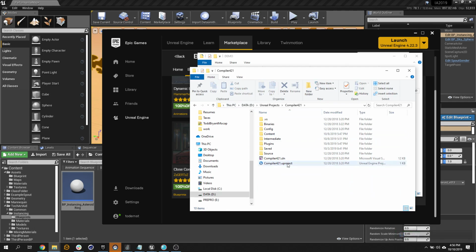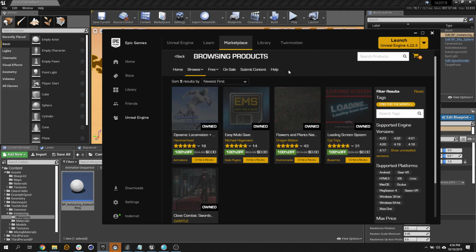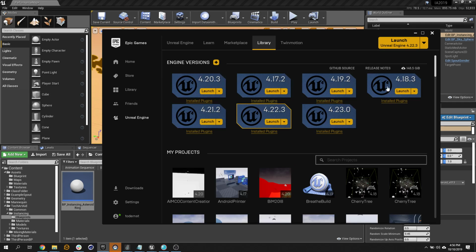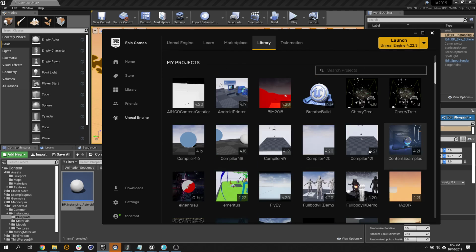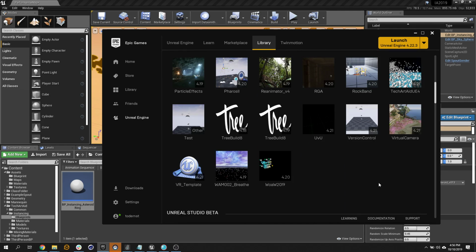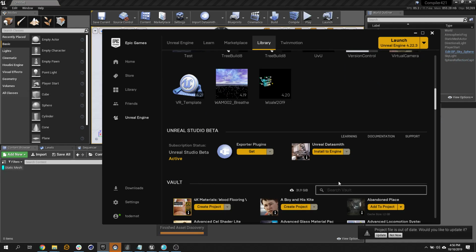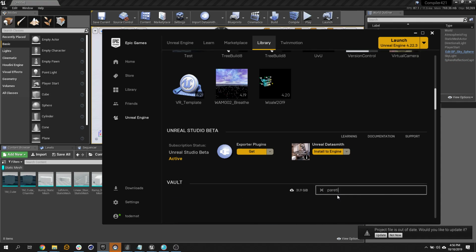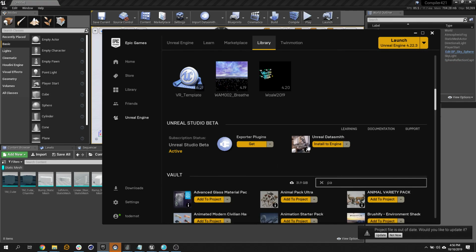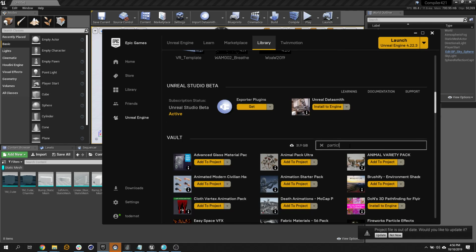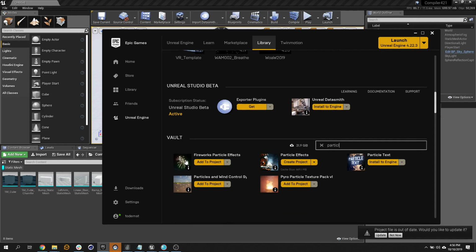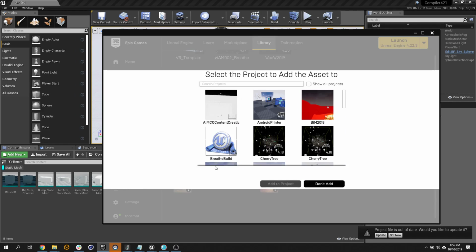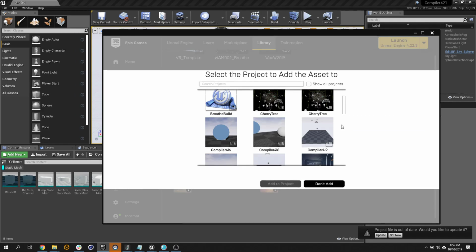Compiler for 421. So I'm going to use this as my patsy. And I'm not going to send this over. What I want is particles. And particles are so tedious to make, so I'm just going to steal some. I'll come down here, and we'll do particles. I have to spell things right, though. Fireworks sounds really cool. Let's do that. We'll add it to the compiler.